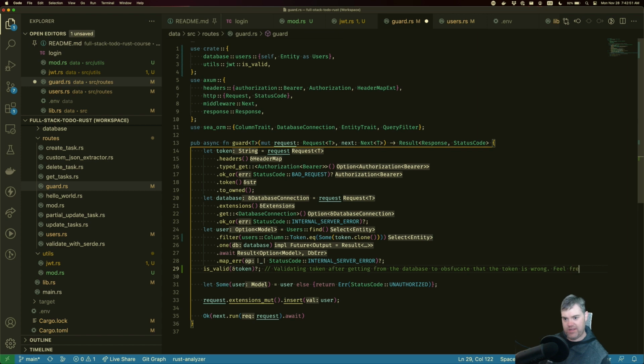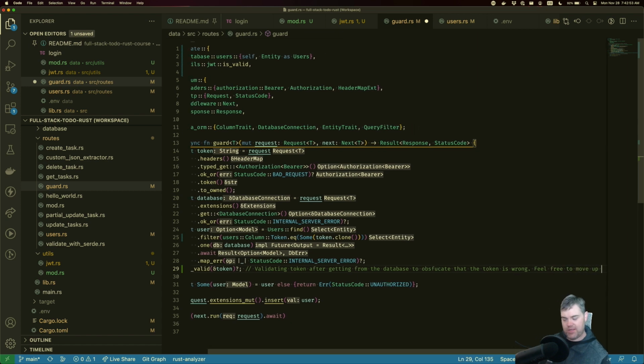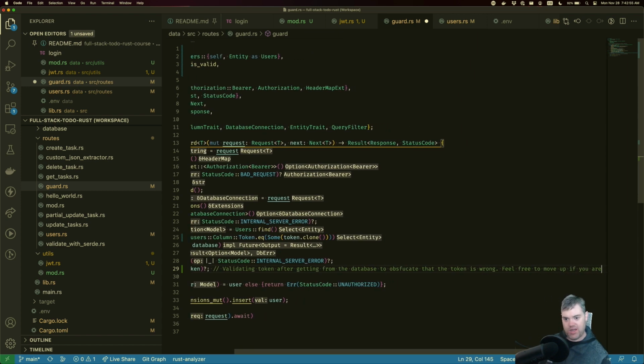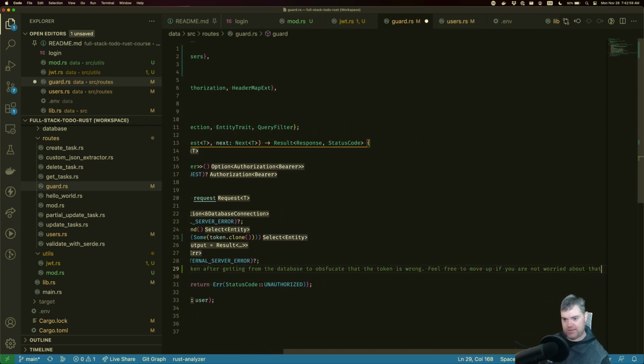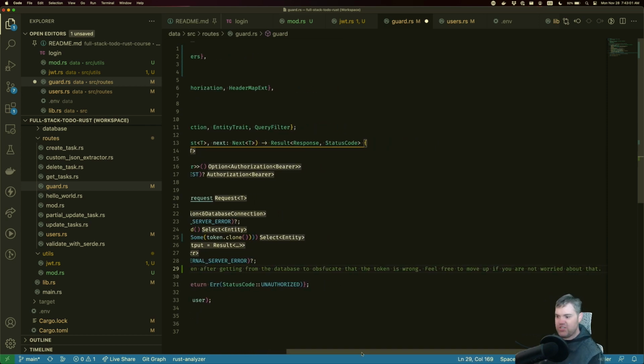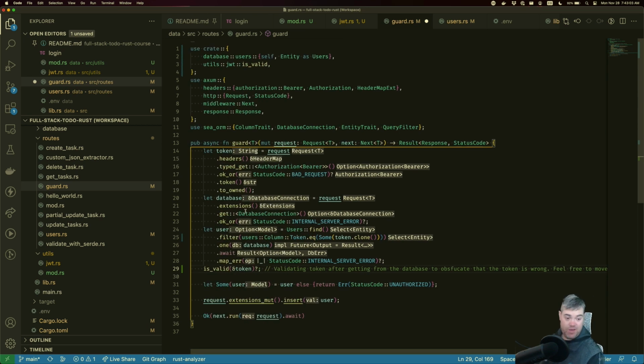Feel free to move it up if you are not worried about that. It's not really a problem putting this up above. It's just more of something that we might need to do.